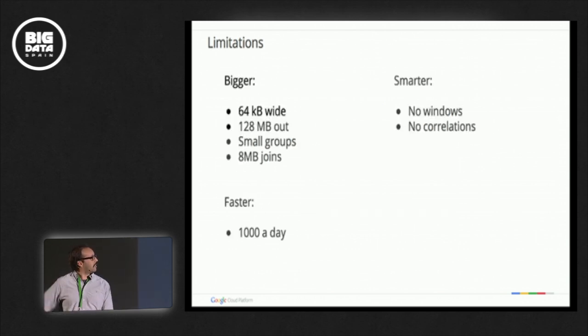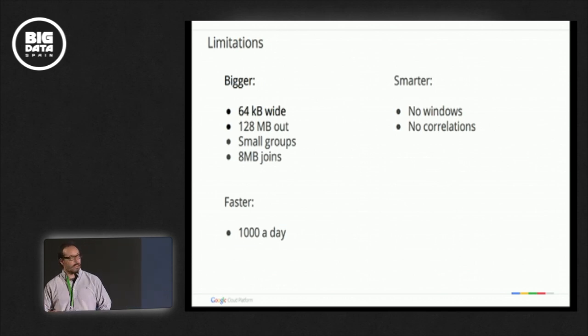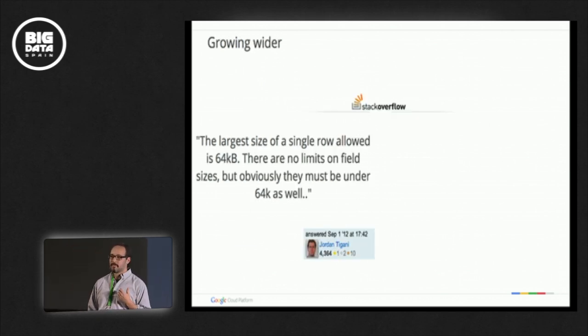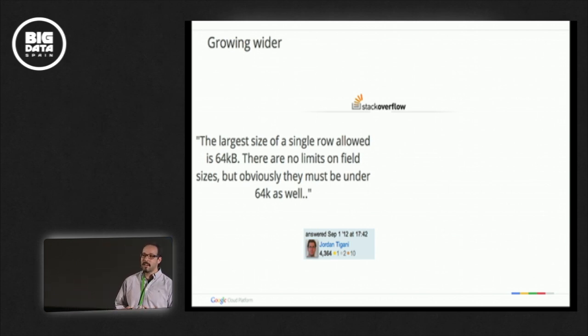These were some of BigQuery's limitations a year ago. This database could handle unlimited data, but what about its width? How wide could this database be? Last year, this was the answer: each row in BigQuery could handle only 64 kilobytes of data. 64 kilobytes of data can be a lot. When I was young, that was a whole computer. So don't look at it as a small number.